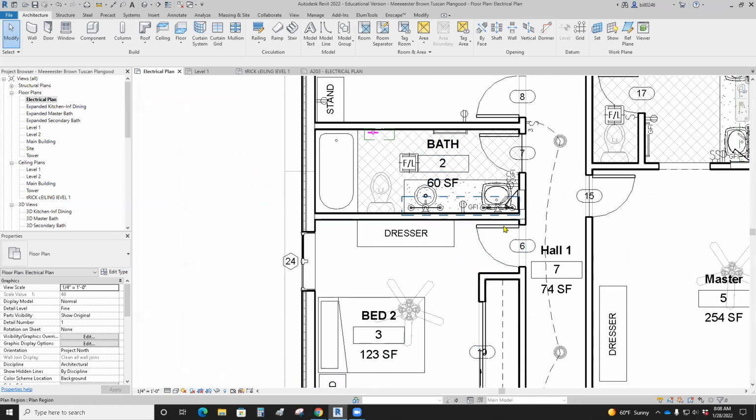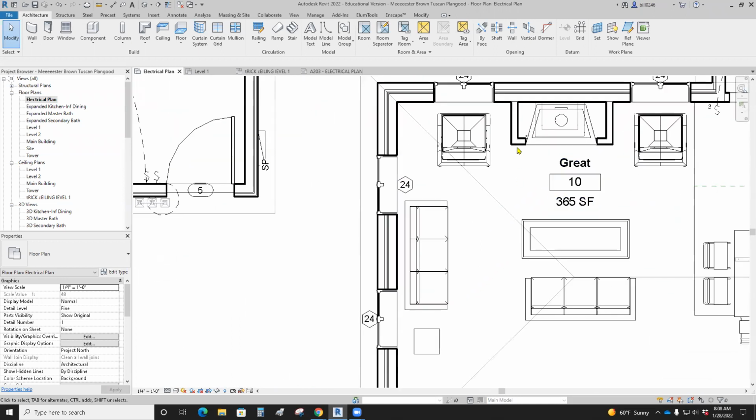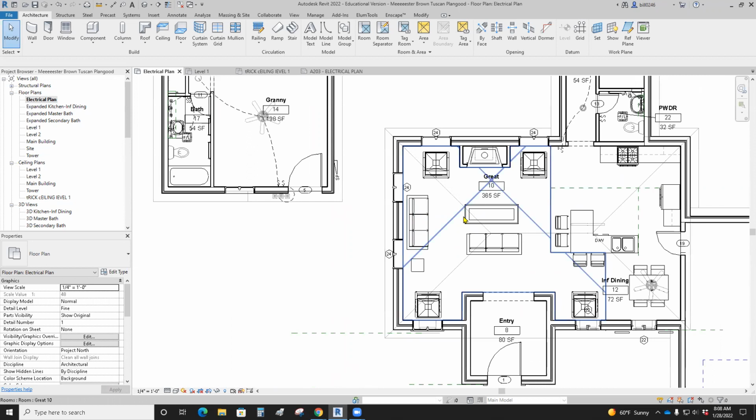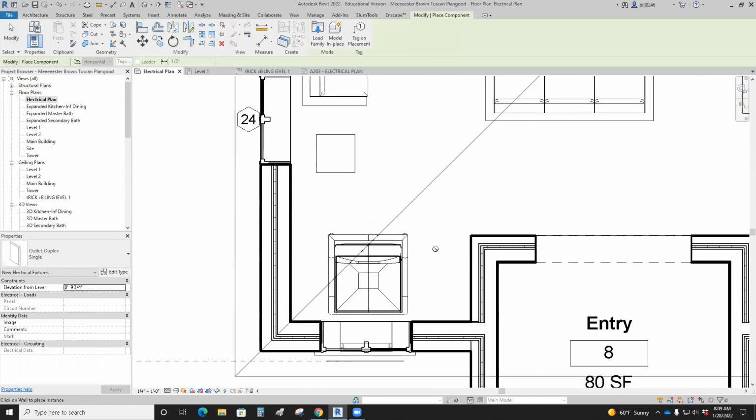Now, when you put these outlets in, the same rule applies for the living spaces. So back we go, component place. Would you agree that we need an outlet right here? I would agree. Now, by the way, can these go underneath the window? They can. That's a yes. If you look at the properties box, do you see the 9 3/4 there? That's the default that they're going in off the floor.